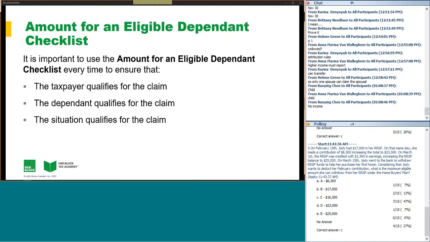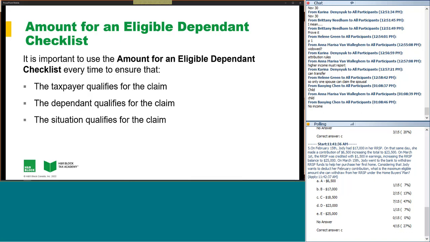In order to find out if you claim an eligible dependent, you have to do 3 things. First, you have to find out if the taxpayer can have an eligible dependent. Then you have to look at the dependent in particular, the one you're picking, because you might have a choice between a variety of dependents. You only get one eligible dependent. So look at the dependent that you're thinking of, find out if they qualify. And then lastly, there are a few situations where even if you have a possible dependent and the dependent can be your dependent, there's something that will prevent you from claiming them. So there's always a 3-step test.